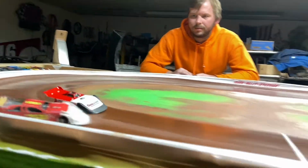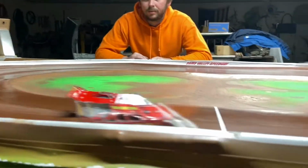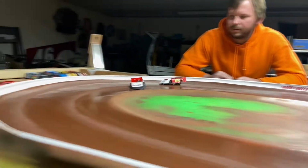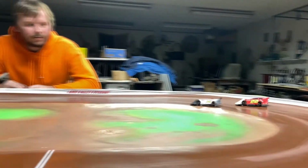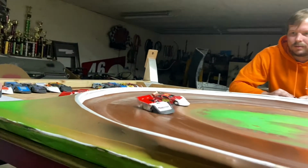The next car on the track is the 15M of Tom Glover and the 22 of Mike Linder. Linder's hanging up on the outside. The inside is the preferred groove. Glover's running the rail. Linder's doing everything he can up on the outside. As they come off of turn number 4, Tom Glover wins it backwards.